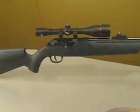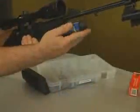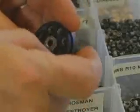Barrel shrouds and even high pressure air conversions were also popular. Now let's get down to business. Installing a new CO2 cartridge is simple — put a few drops of CO2 air gun oil on the tip, tighten the cartridge all the way, then back it off a quarter turn and you're done. I loaded up some RWS Super Domes and took the 850 to the chrony.